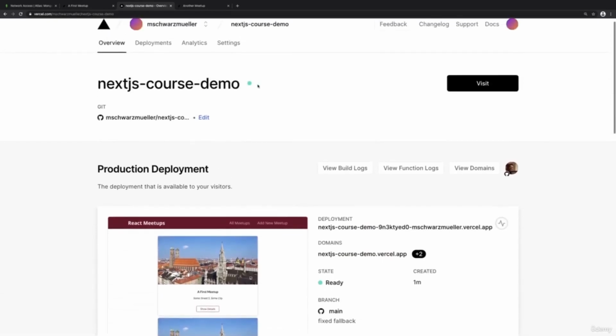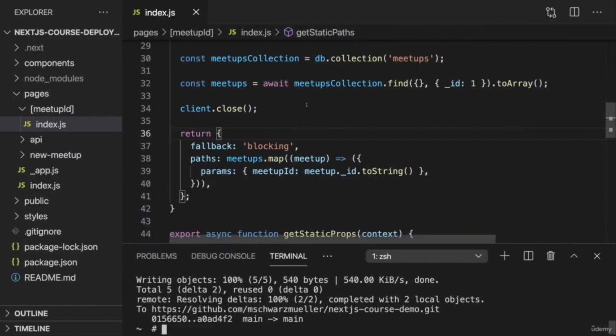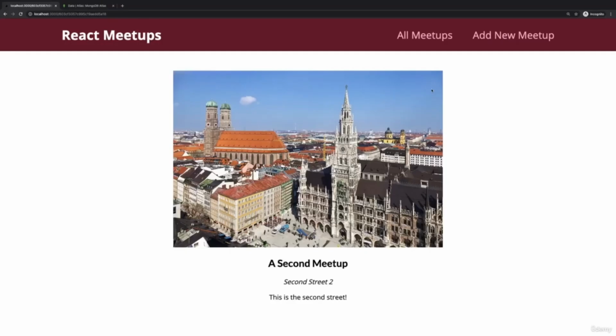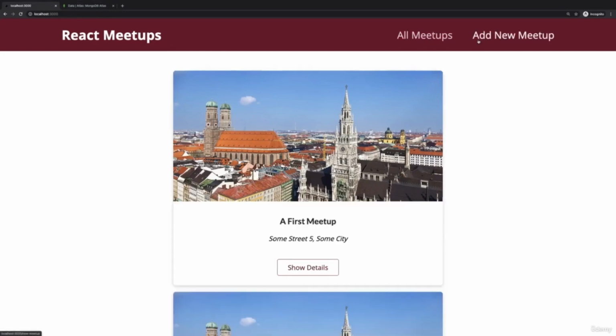Now, there is of course more you can do. You can connect a custom domain here, and you can also configure more in your project. There are more features which you can add as well, but I mentioned this before already. There are simply more things which you could add. This tutorial, however, had the goal of giving you an overview of the most important features, and therefore we're now finished with that. And now that is it for this tutorial.